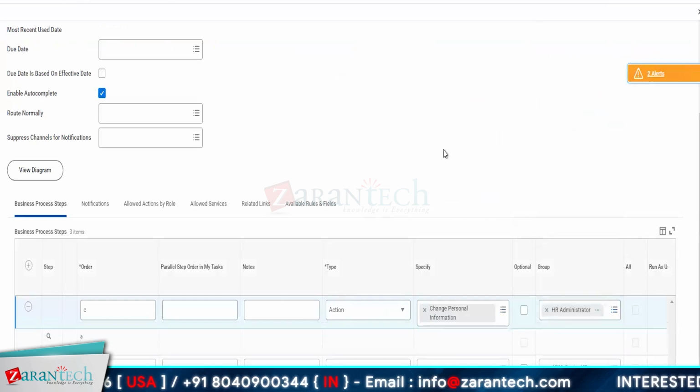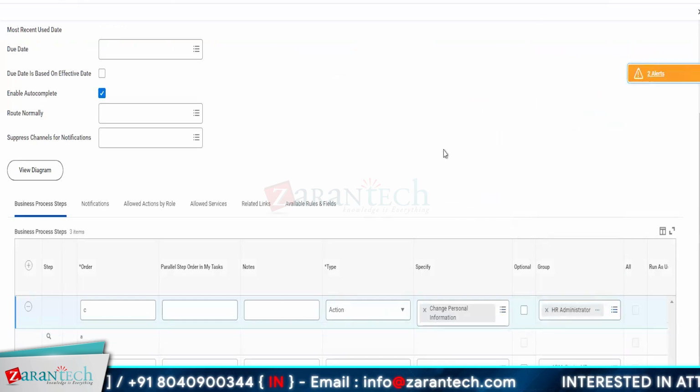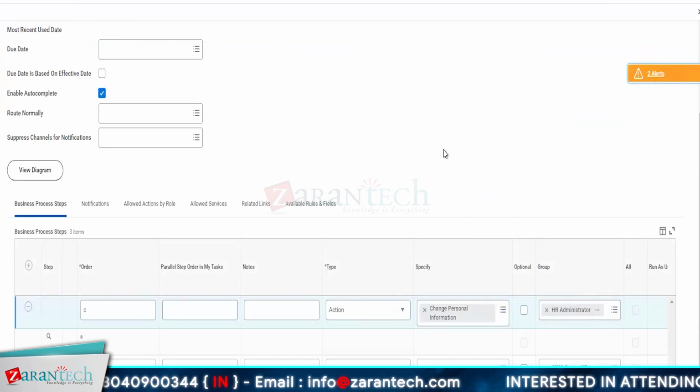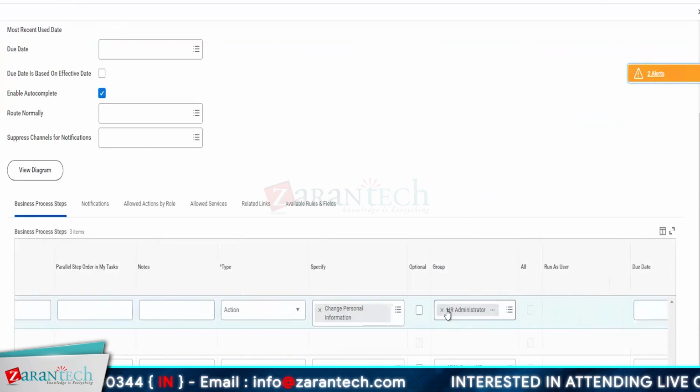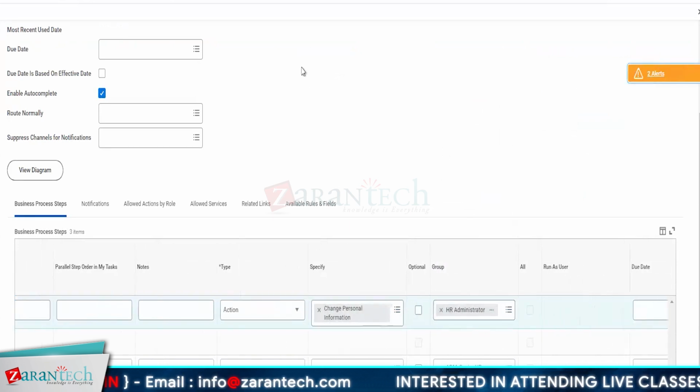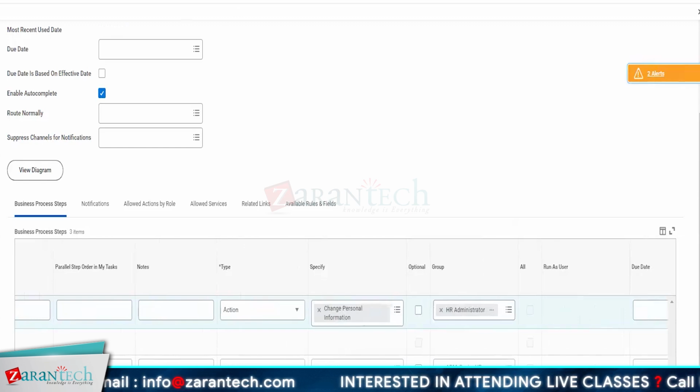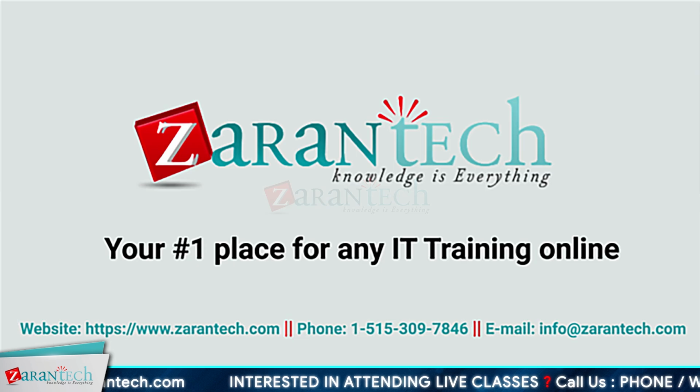Okay, if I put the group as HR admin, the HR admin will have to do a change personal information task. Now this change personal information task might also be a business process in its own, meaning it will execute its own definition.